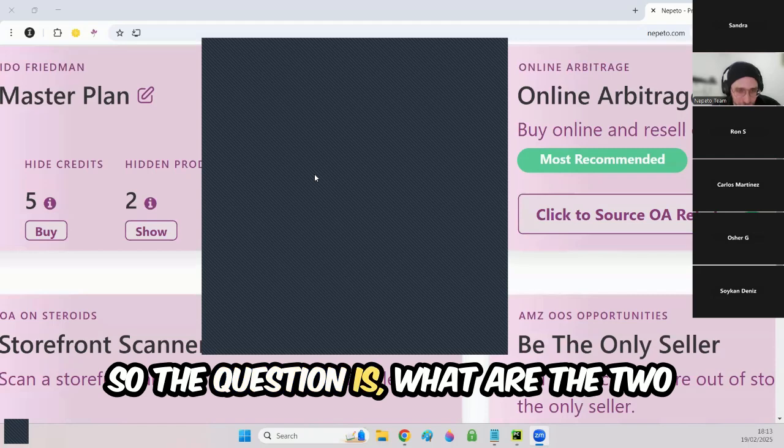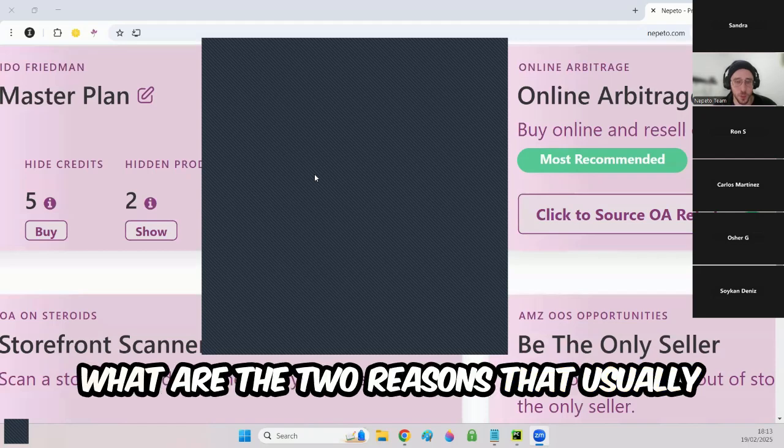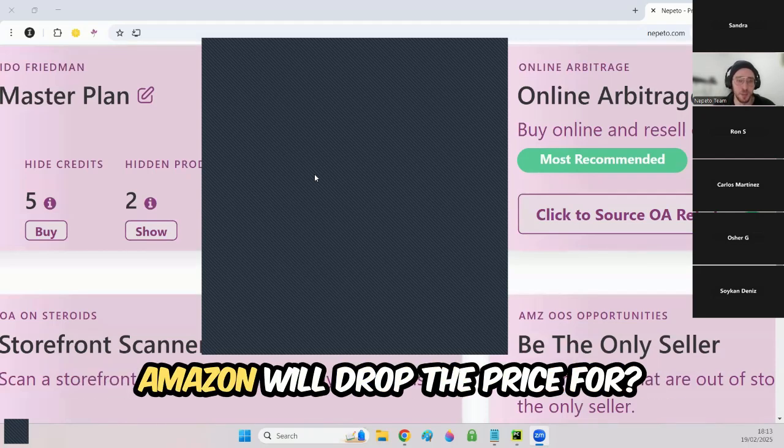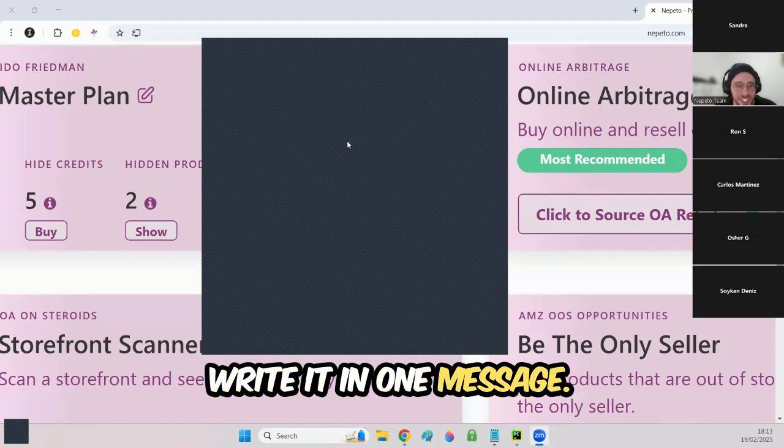So the question is, what are the two reasons that Amazon drops the price and allows us to do Amazon to Amazon flips? What are the two reasons that usually Amazon will drop the price? Write it in one message.